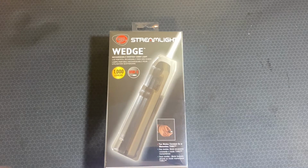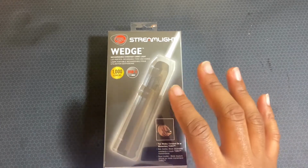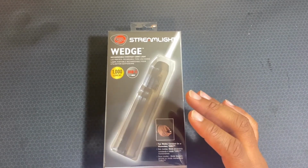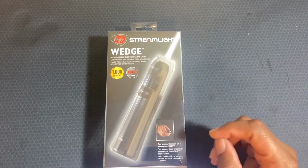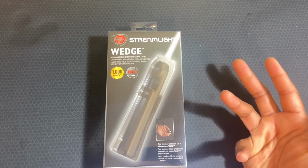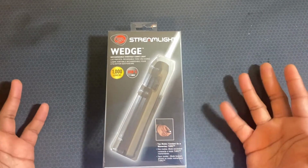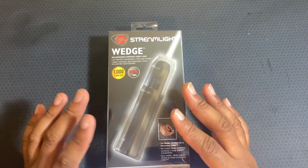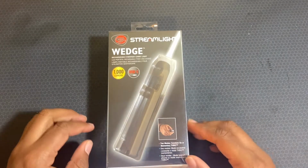Hello to you all. I'm going to be unboxing the Streamlight Wedge. This is an EDC light targeted for that. And this is actually my first light that is specifically for EDC. I've never purchased a light that was not for a firearm. I have a Malkoff flashlight that I do carry around, but it's not meant for EDC. This here is specifically designed around a nice clean EDC package.